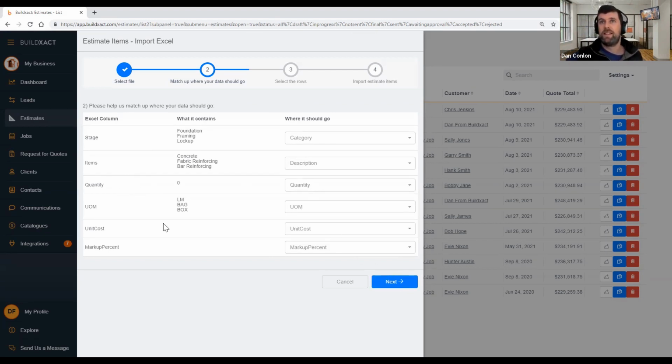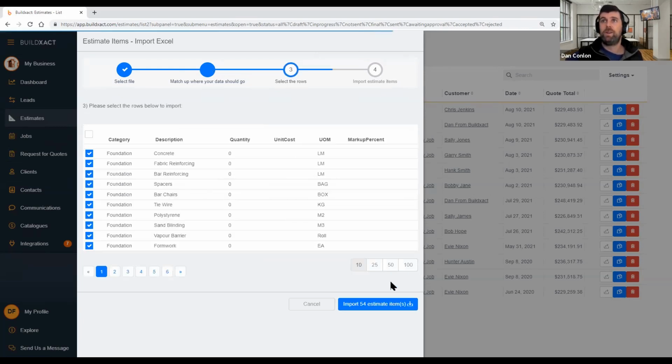And quantity is the same, unit of measure is the same. If you ever need to ignore something, totally fine, just cross it off. But I will actually put that in. And it'll give you a preview, and if it looks like your original spreadsheet, then absolute winner. If it's all zeros, you should probably take a step back and check what boxes you clicked.